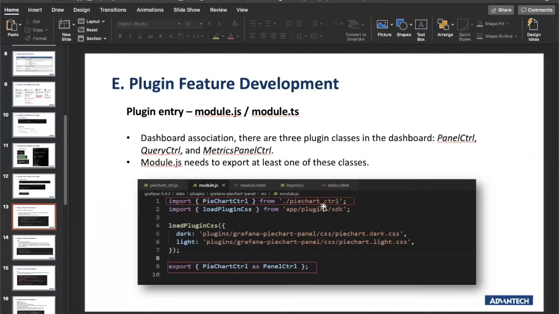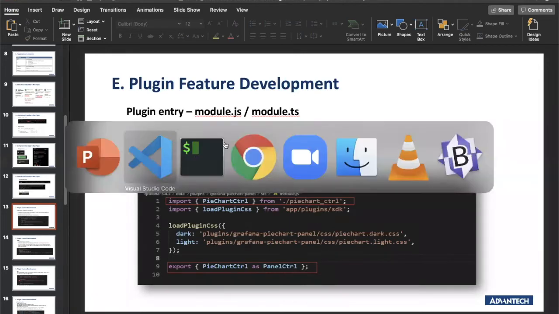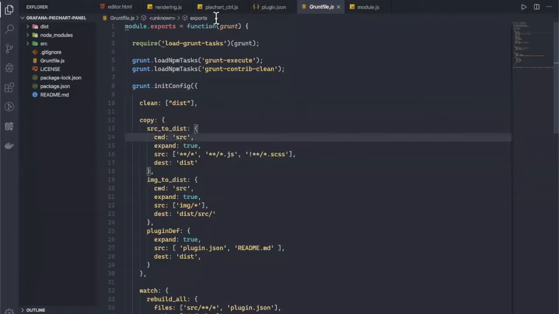You're gonna import your control into this module.js as this pie chart control component, and then you're gonna export it as panel control. This is a rule that you need to follow. But right now it's already done for you because it's a working plugin.